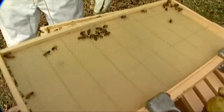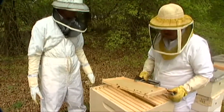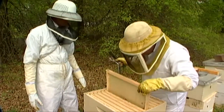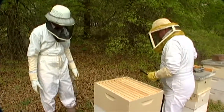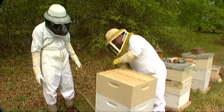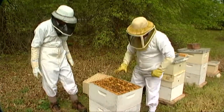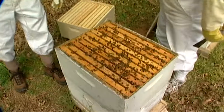Exactly, and that's one of the reasons why I like this race of bees. I got these from Bee Weaver down in Texas. They're very, very calm bees, easy to work with, and that's one of the key elements that I like more than anything. Now let me get down past this super, and we'll be into the top of what I call my brood nest. There are lots of bees there. Oh, you bet. But see how calm they are? They're not moving around. They're not flying up into our face. They're a very calm bee.